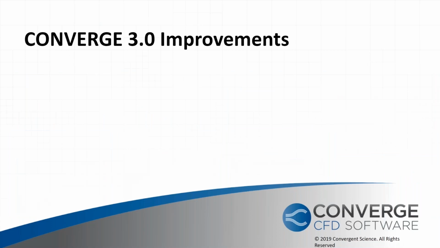Now I'm going to talk a little bit about some of the improvements that we've made in Converge 3.0 to really try to take advantage of all of the cloud computing resources that are now available, specifically Rescale, as well as other partners we have in the cloud computing industry.